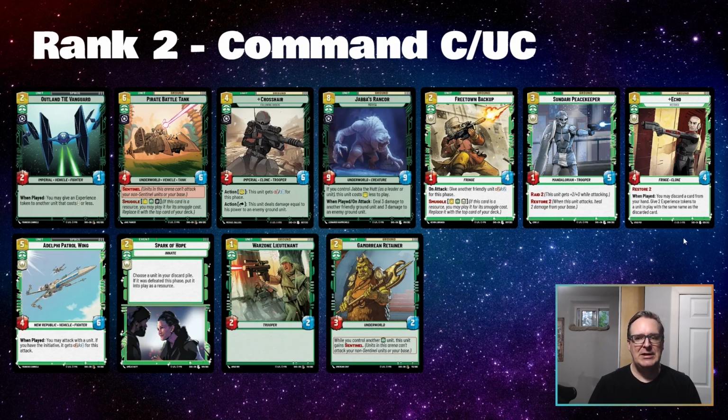Jabba's Rancor, big cost of 8, so normally I wouldn't like 8s, and there really isn't as much ramp in this set in Villainy. So we'll see if you ever actually get to play it out, but 9/9 for 8 if you control Jabba, so you'd have to have Jabba as the leader. It costs 1 less, so a 7 cost 9/9. When played on attack, deal 3 damage to another friendly ground unit and 3 damage to an enemy ground unit. I mean, it's an answer. It's a question that your opponent has to answer. I just don't think it's going to be played very often or make it to that point in limited games, but we'll have to see. So I think it's a low 2, but it's certainly not a bad card.